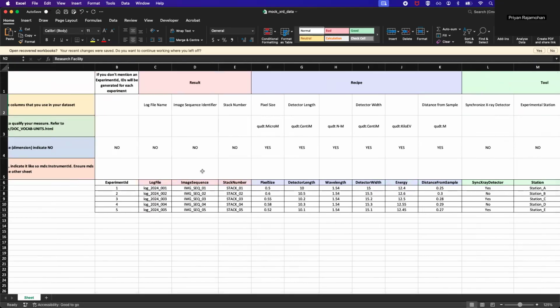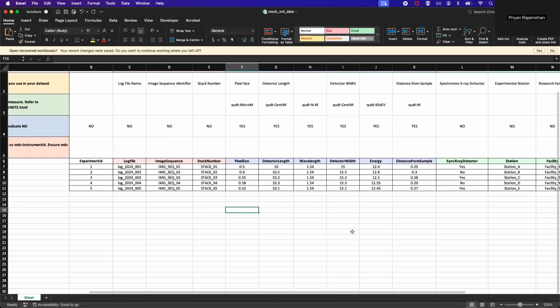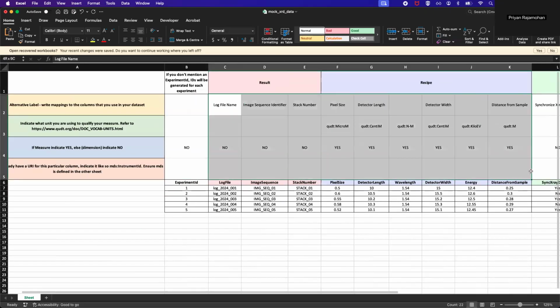If you use a different ontology's term that you would like to refer to, you could always do laser powder bed fusion image sequence, for example, okay? So just make sure that this resolves to something meaningful because that's something that you would want to achieve in your data set, and make sure that your data set is meaningfully represented in RDF. So that's it. I'm not going to do much to it. I just want to show you how I populate data and all the metadata that I associate with the data that I have.